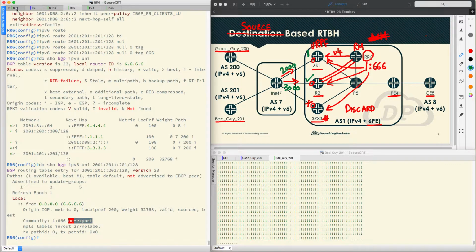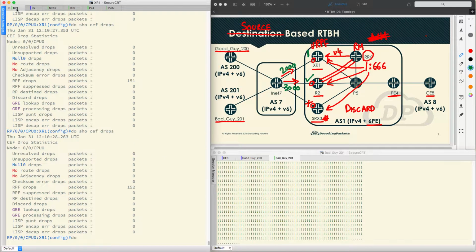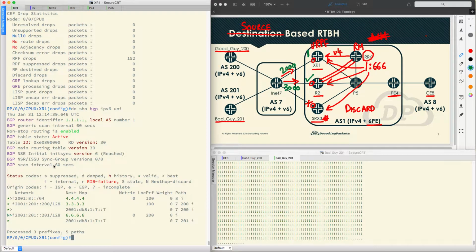So next thing we need to go to XR1, do show BGP IPv6 Unicast. I have this particular route, and although it does not really show a next hop, it does show this capital N here, which means the next hop is discard.